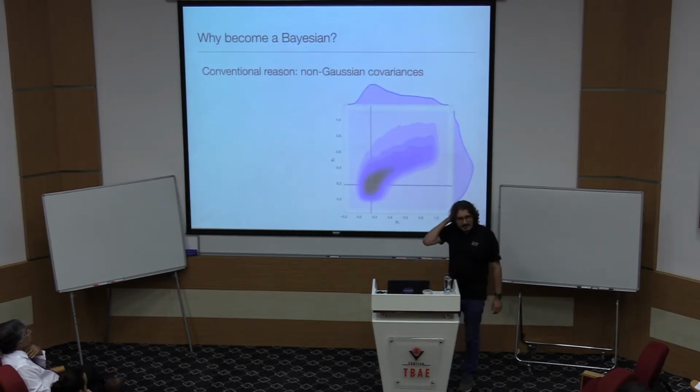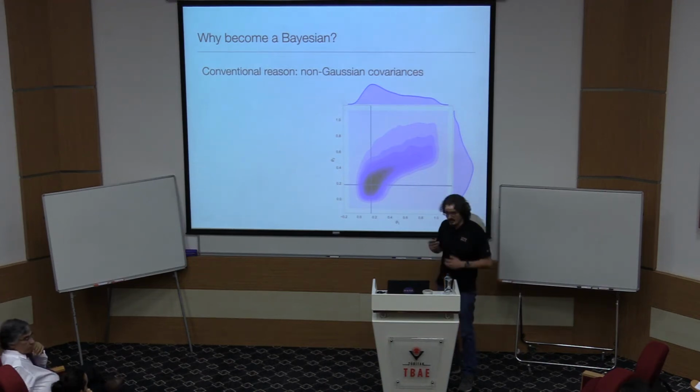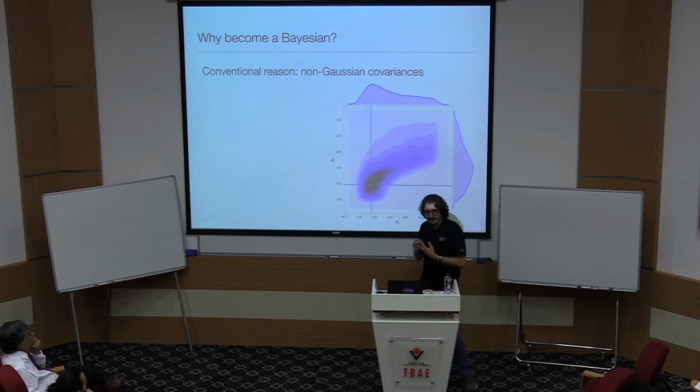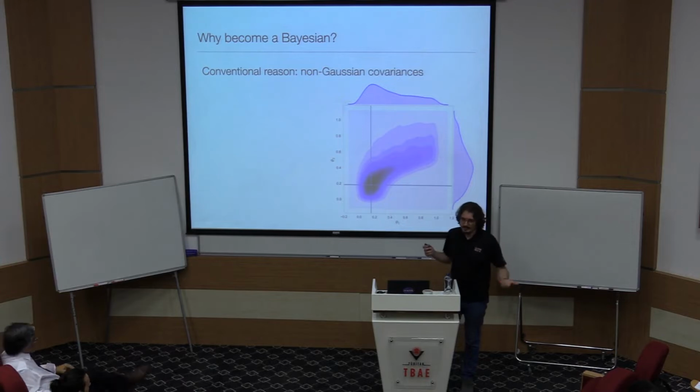Now, why become a Bayesian? I will talk about why. First of all, I should probably define this. There are two schools of thought in statistics. One is frequentism, the other is Bayesianism. In frequentism, your definition of probability is frequency of occurrence. So if you roll a die a couple of times and look at the outcomes, you can assign probabilities based on your observations.